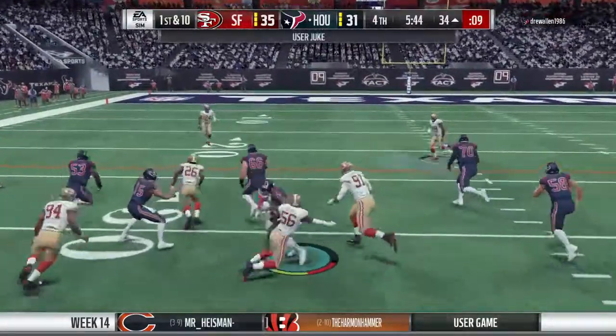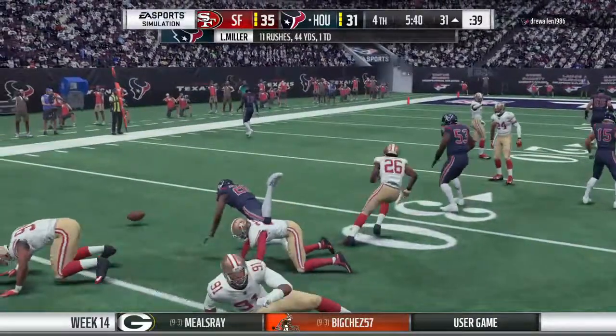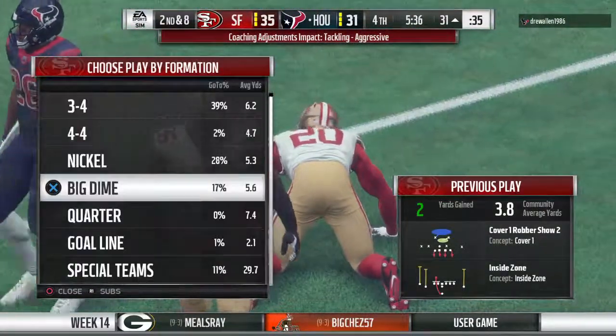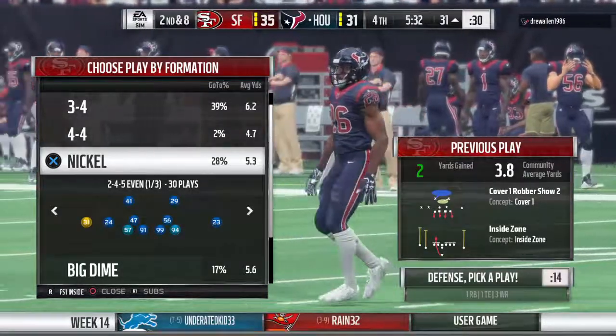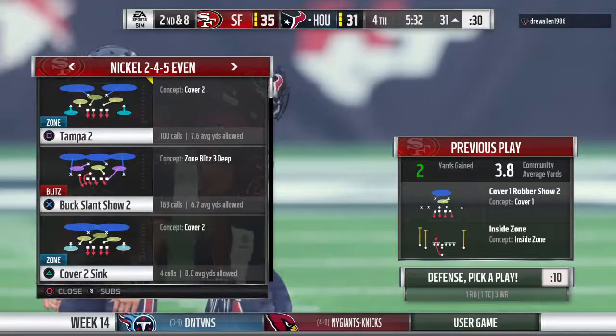Over. Now a handoff to Miller. That's it, takes this to the 32, maybe the 31, as the defense rallies quickly after the nice move. Give him a couple on the carry there, 2nd and 8. Well, he's looking for some running room, and there wasn't a whole lot of it on that play. I think he was lucky to get a couple of yards out of it, because those defenders were rallying to the football pretty quickly.